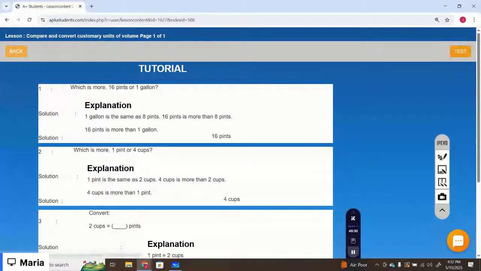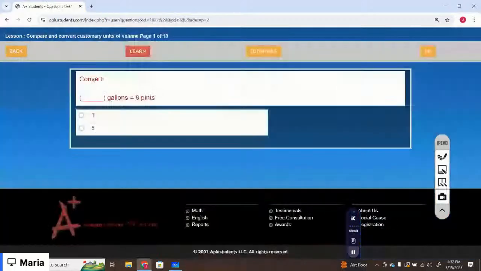Let's start with the test questions. Convert 8 pints equal how many gallons? 8 pints equal 1 gallon.